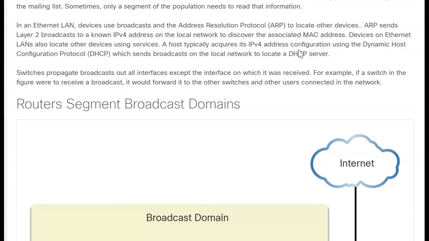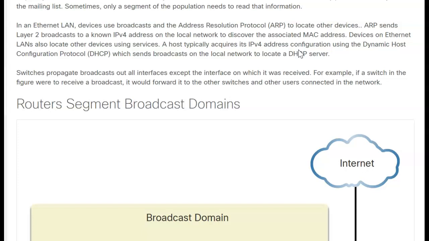Now, in an Ethernet LAN, devices use broadcast address and address resolution protocol to locate other devices. You learned that the address resolution protocol, ARP, sends layer 2 broadcasts to a known IPv4 address on a local network to discover its MAC address.